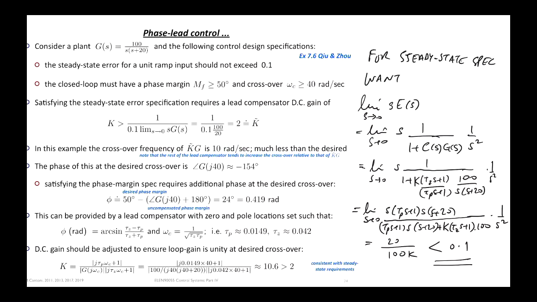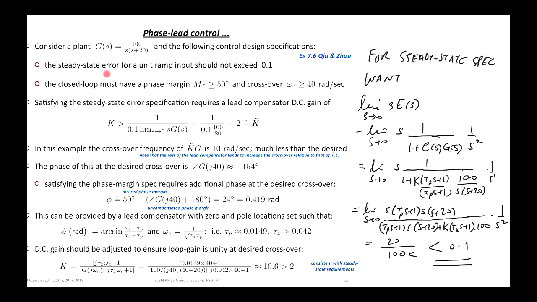All right. So, again, this is just an example to illustrate how you might go about writing down some equations in order to determine the parameters of the lead compensator in order to meet some specifications. It's by no means a recipe, it's just an example to illustrate how you might go about calculating the parameters. All right? So let's say we've got a plant like this, a pole at S equals 0, a pole at S equals minus 20.